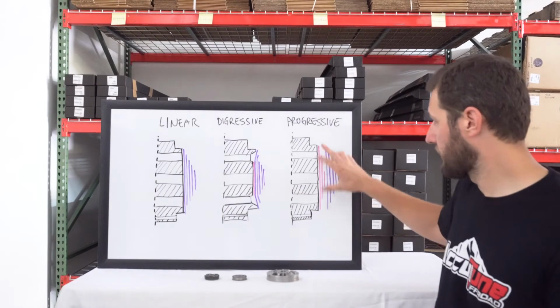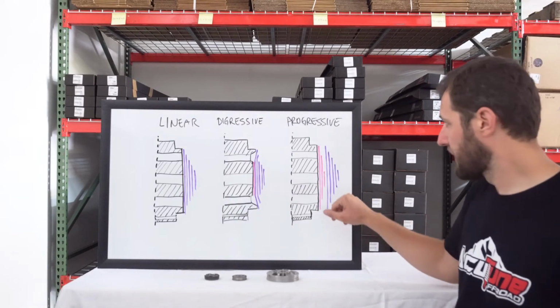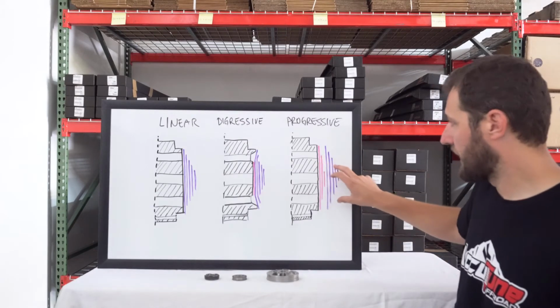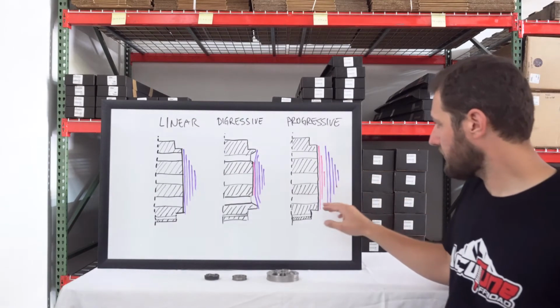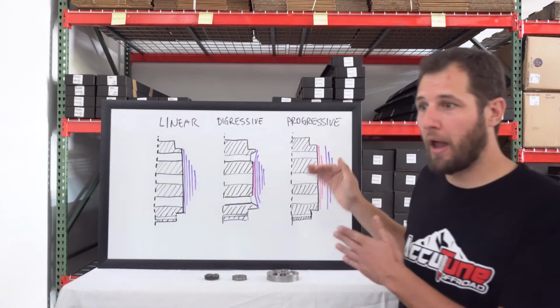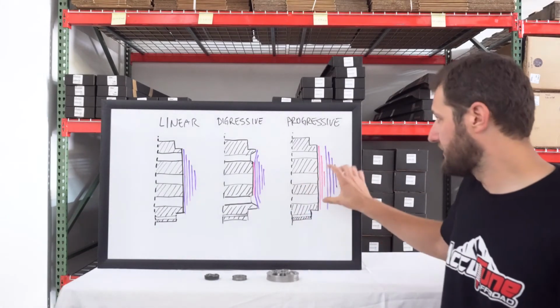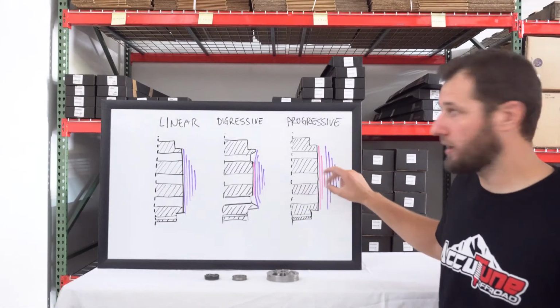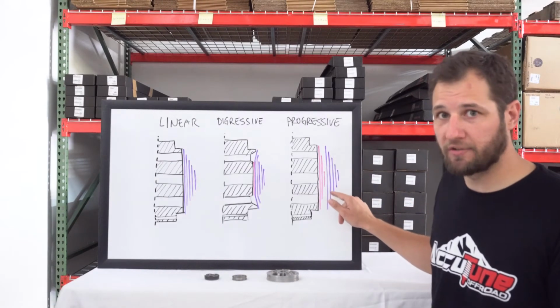We use them quite frequently with a linear piston, and this is the AccuTune double flutter stack. So we've got low speed and high speed compression tunability that is separate. And a lot of times when we do this, it's just very minorly progressive. Sometimes it's even linear. It just depends on the exact needs of the vehicle. But a pyramid stack combined with these flutter discs can make a progressive curve.